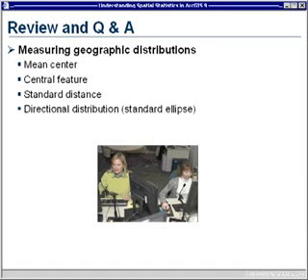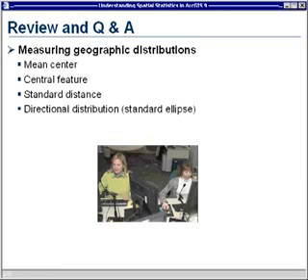We also got a call from Andrea in Boise. She wants to know, is it possible to use more than one field as a weight when I'm calculating the mean center or the standard distance? The tools that allow you to specify a weight really do only allow you to select a single field for that weight. But do keep in mind that you could always create a new column in your table and compute some type of an index based on more than one field that summarizes the weights of several fields into a single index, and then use that index as your weight.